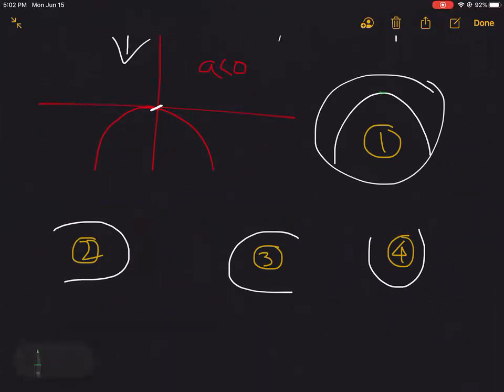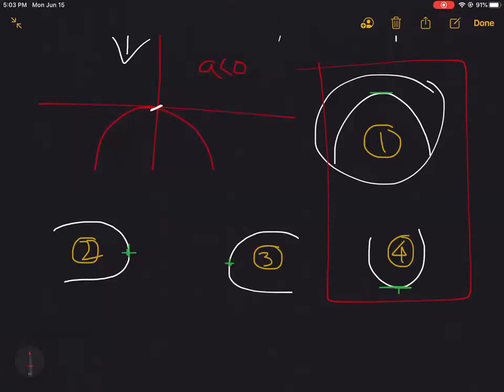That means on this one, this is the vertex. On this one, this is the vertex. On this one, this is the vertex. And on this one, this is the vertex. The highest or the lowest point, whatever your parabola looks like. Now we'll actually discuss more of these two, as you have assumed. So the highest or the lowest point is called the vertex.